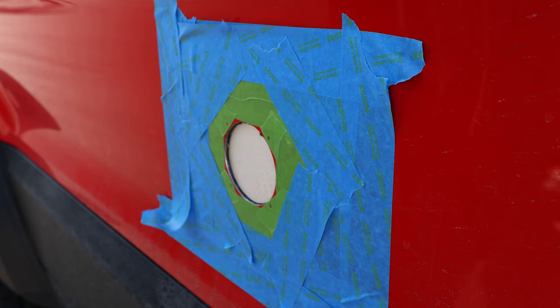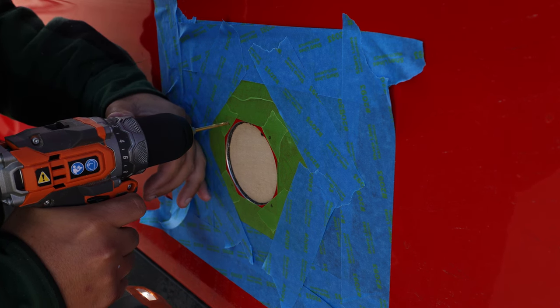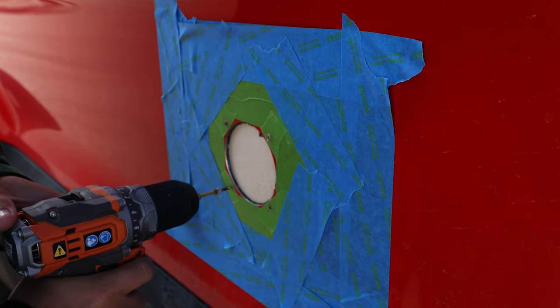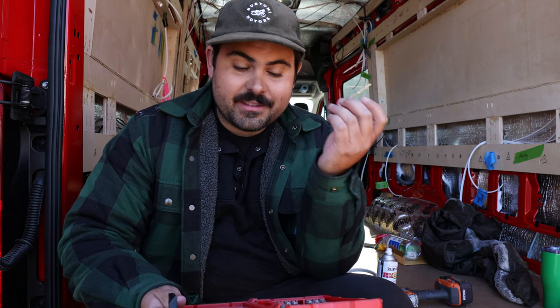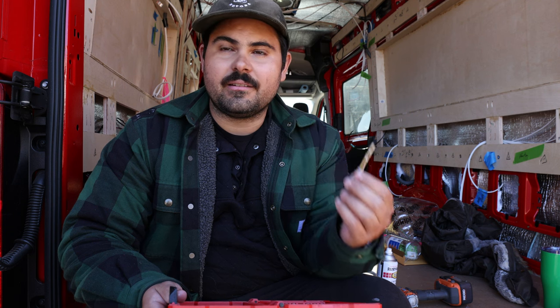Okay, I'm going to start on the top left. In Explorers Life's video that we've been following to install this, Nate said to use a 1/8 drill bit. We did a 1/8 drill bit and we couldn't get the bolt to go through it, so we jumped up to 9/64ths and we still couldn't get that bolt in. I think some of that is because we still have kill mat on the back side of it. We ended up going to 5/32nds drill bit size and it worked just fine — so just a word to the wise.